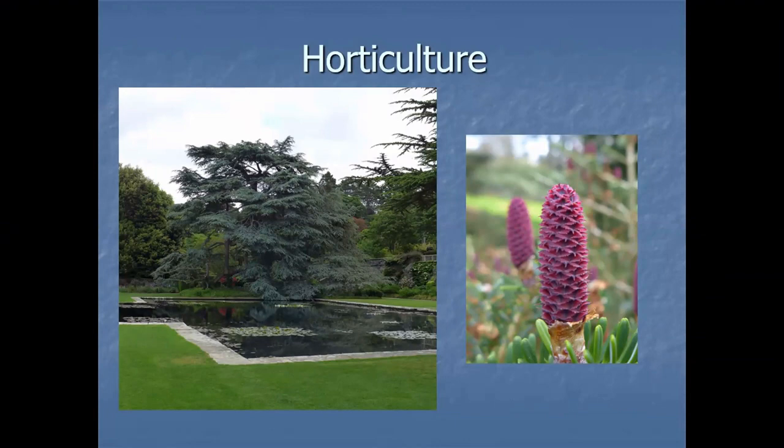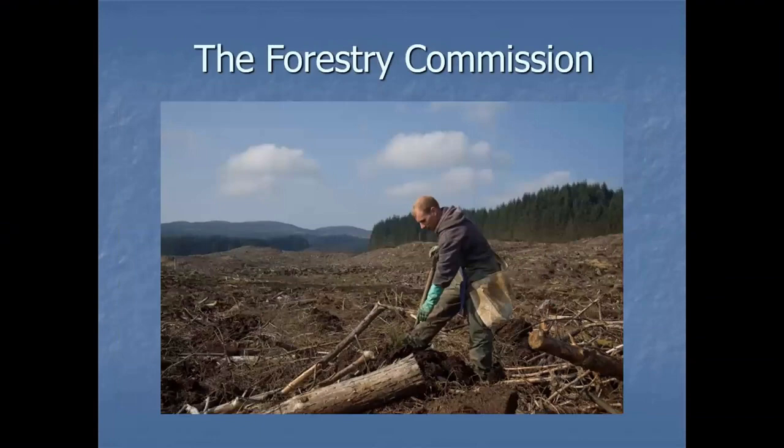These are the big actors much of the time — the Forestry Commission, formerly my employer. This was formed in 1919 with one purpose only: to replace the Strategic Timber Reserve. World War I resulted in a massive loss of forests, and this was really to replace timber to form pit props should we ever need it again. Bear those origins in mind — they certainly don't apply today — but that was the origin.